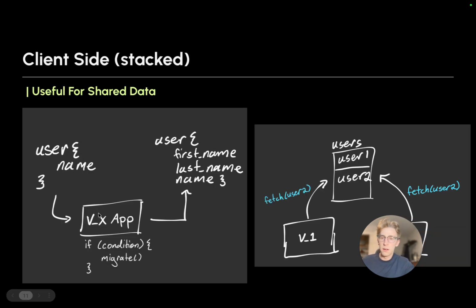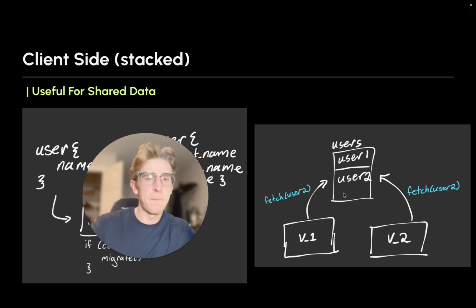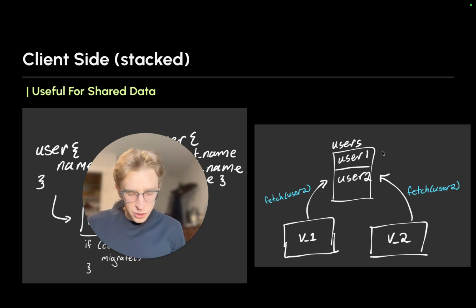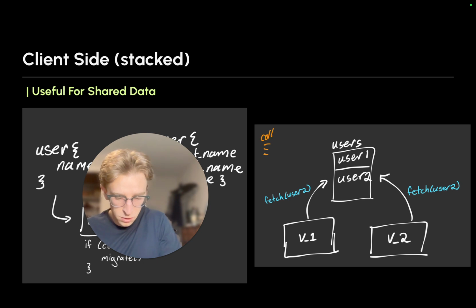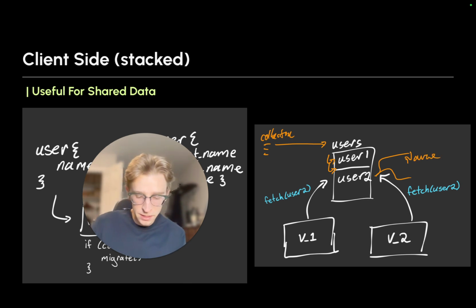One option that we have, this is very useful for shared data. And what I mean by shared data, let's look over here first, is let's say you have a collection with documents that multiple users could have access to. If multiple users have access to the same documents in Firestore, you got your collections, and then this is your users collection. You have your different documents, and then each document has their different fields, such as name. And then these are your clients, right?